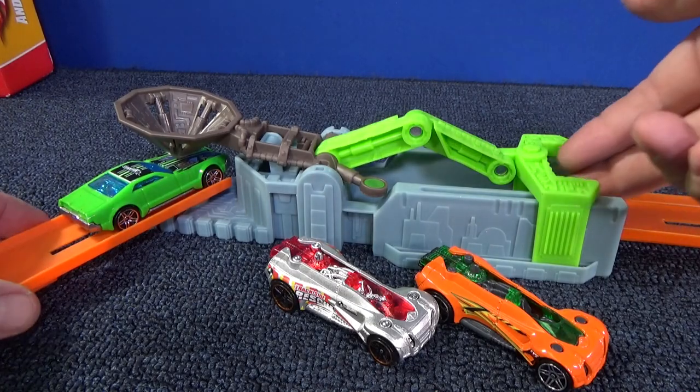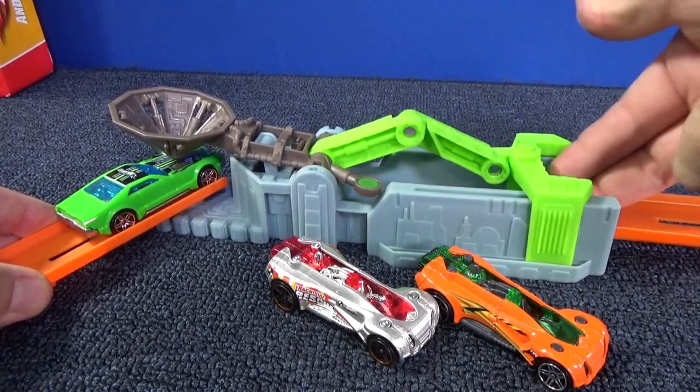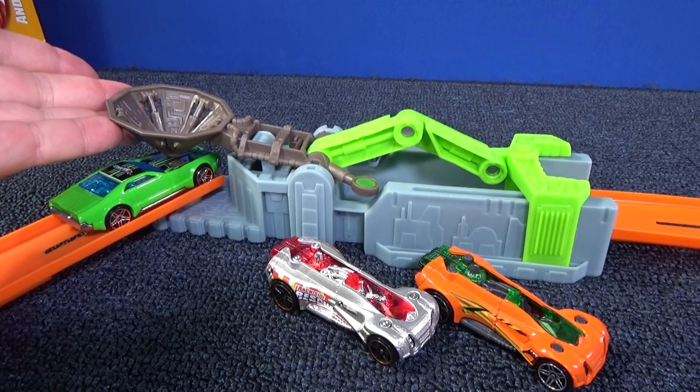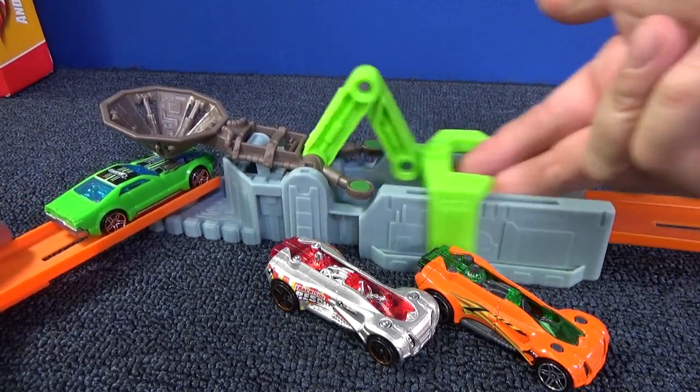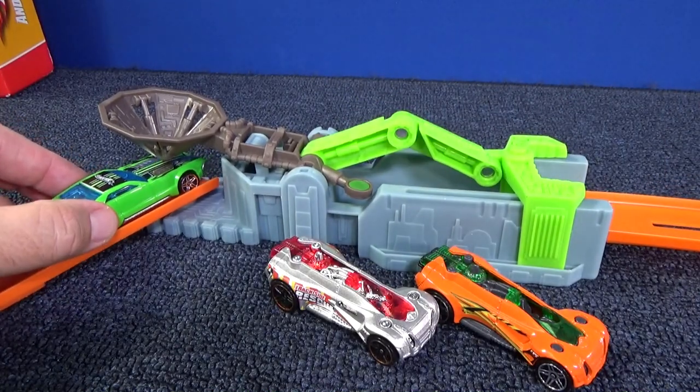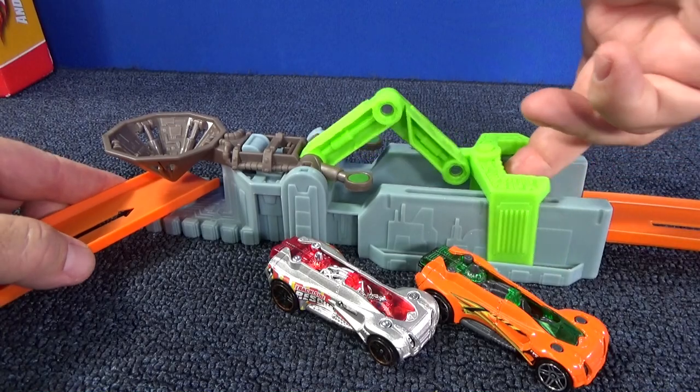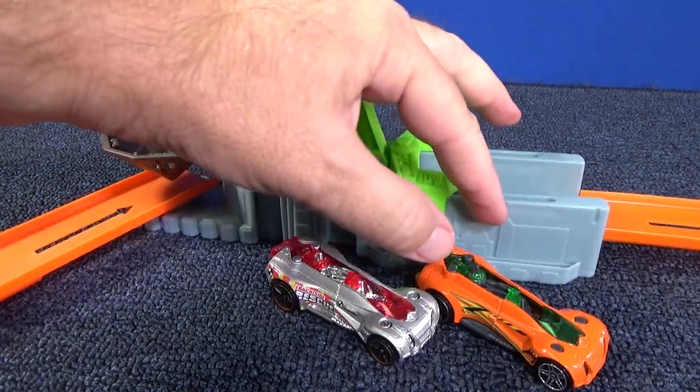One thing that you have to remember, you can't reset this if you have a car under the trigger because this is still being pushed up by that car. You see, it won't go, but let's go ahead and back up. CCM Country Club Muscle. You see how that dropped? Now, you could push this in to engage.